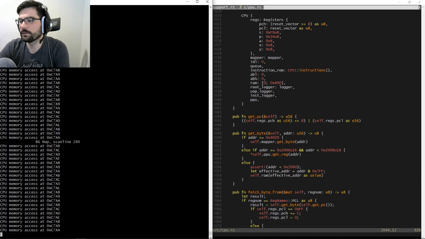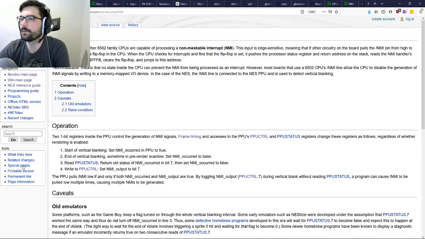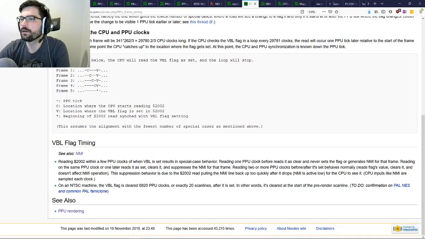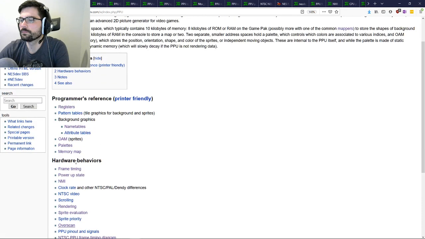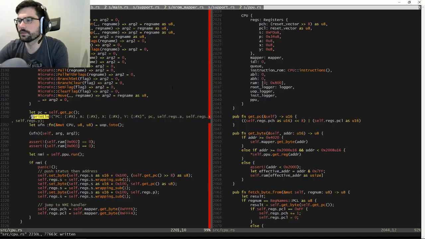That's interesting. So it doesn't seem to be getting set. I wonder if PPU control's initial state is wrong. I thought I looked this up already, but power up state: PPU control comes up as 0. So let's see if it's ever written to.